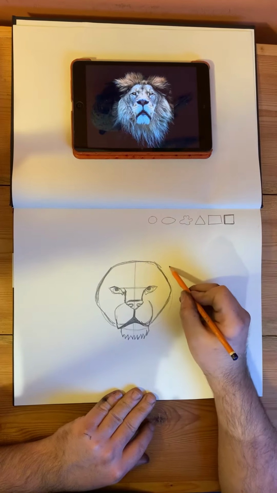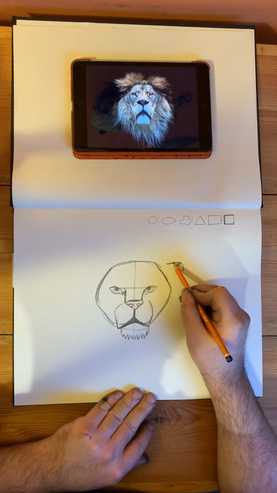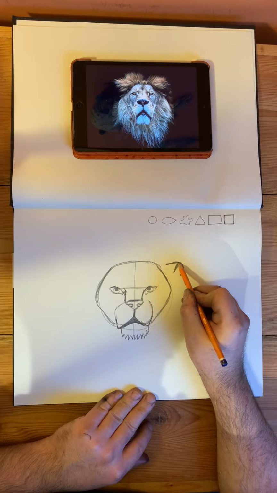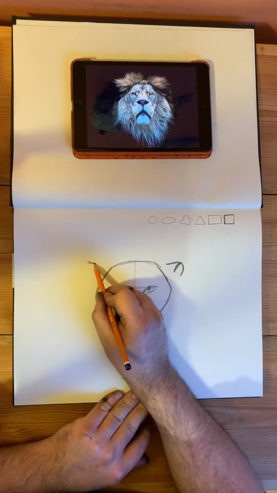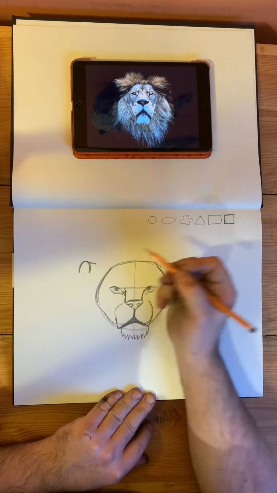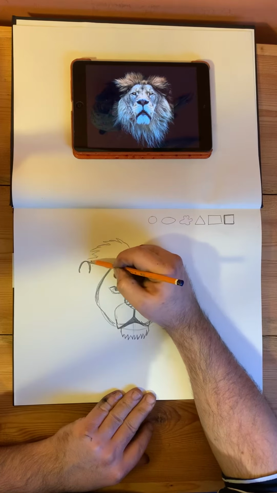Okay, now I can see that the ear is there. It's quite dark. It may not appear on your screen, but there is an ear which is a shape like so, and that is buried in the lion's mane.